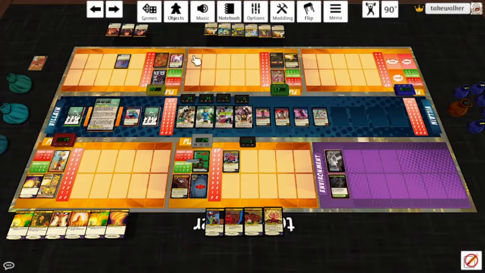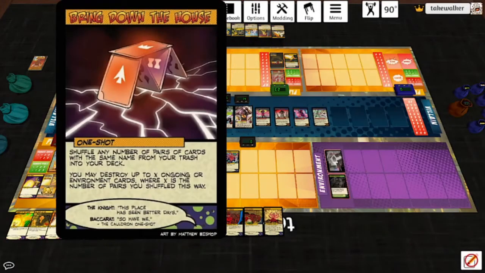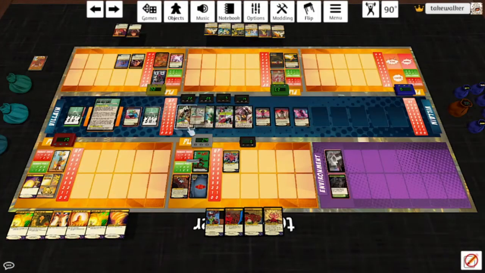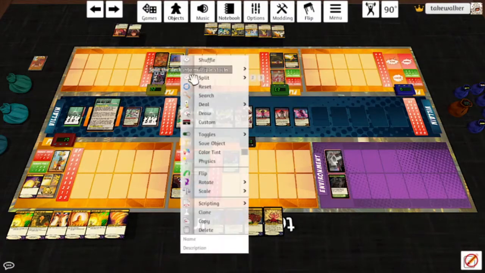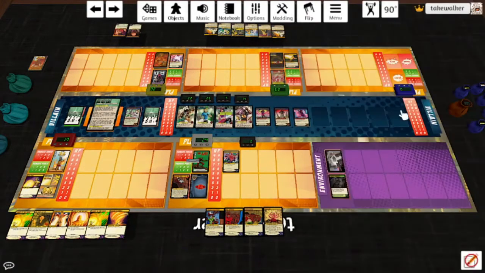Card toss. Hit Ricky for 1. We're going to bring down the house, because I've got a bunch of I Fold in the trash. Shuffle that pair into the deck, and destroy an ongoing card. And then let's see, we will put a trick into play from his trash. We got Afterlife Euchre, so 2 toxic damage, hit Bloodlace, draw a card.